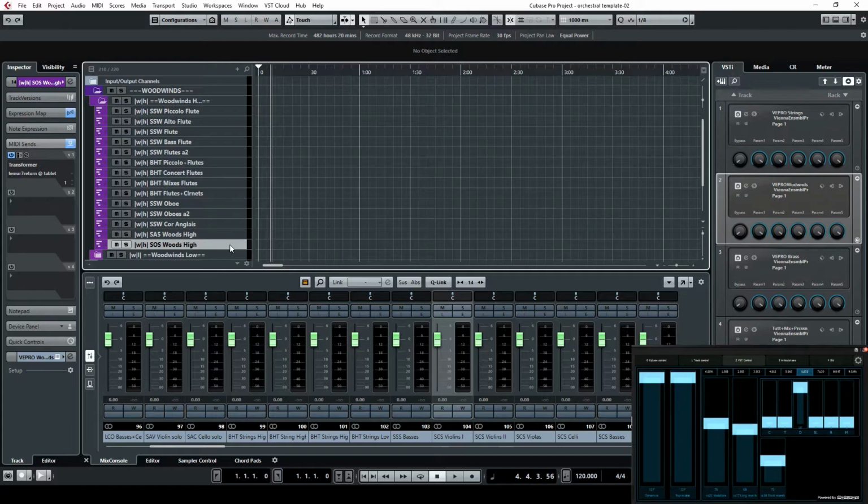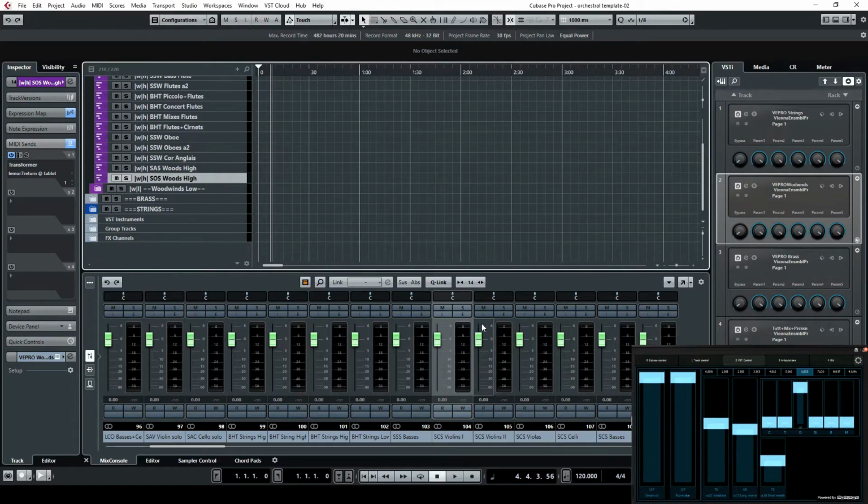The only two that always stay the same are the dynamics and expression. And so in this case, I really managed to create one specific page with all these faders for each of the libraries that I have.